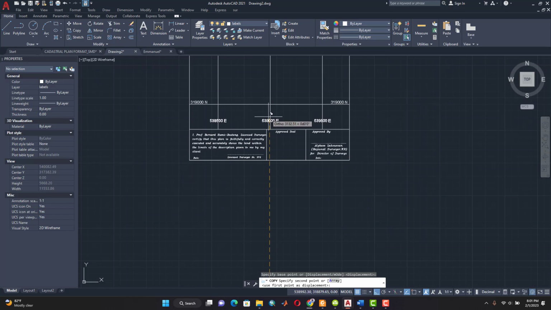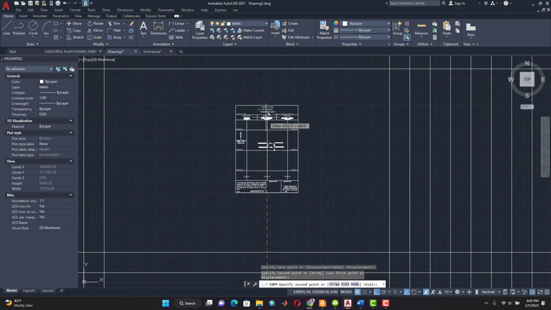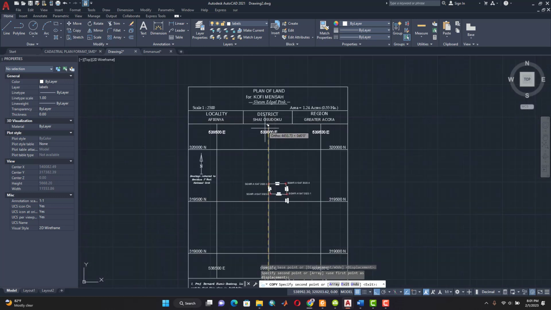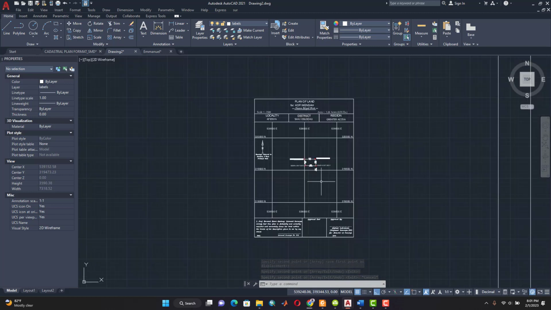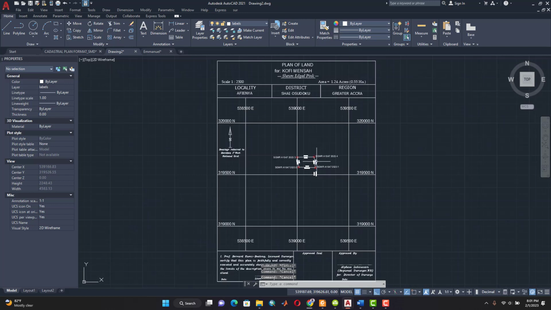So I have to make sure I position one here, then move to the top, then you put another one there, then you're good to go. Just press escape, then you are good to go. Okay, now I'm done with my coordinates.